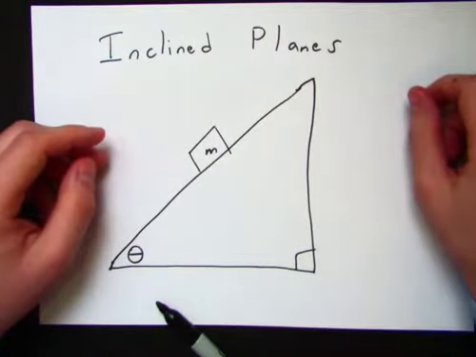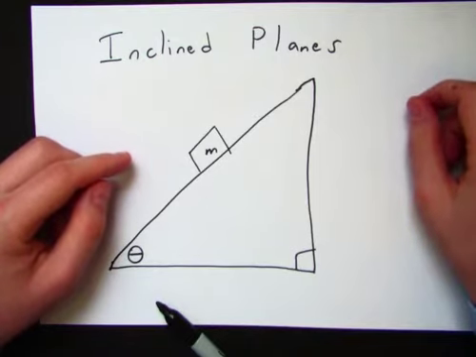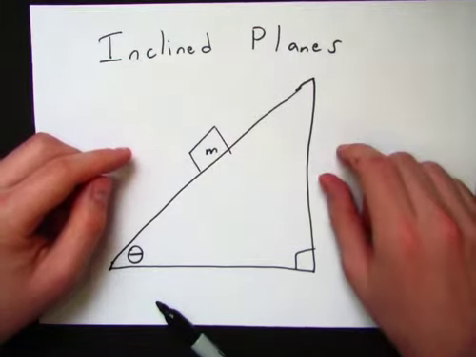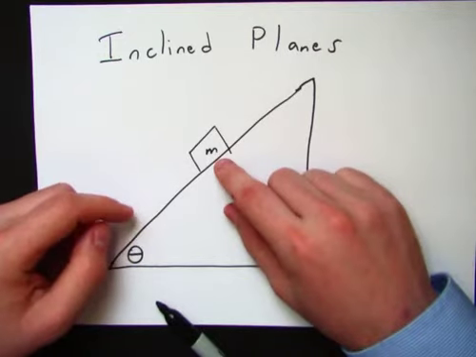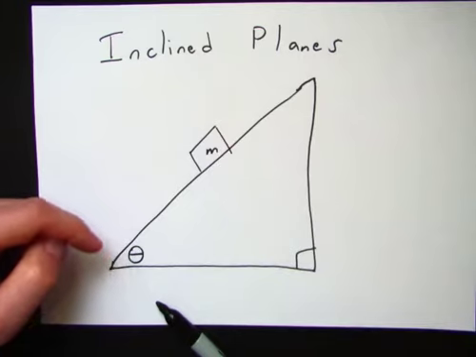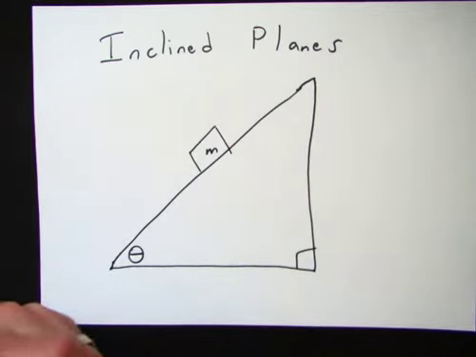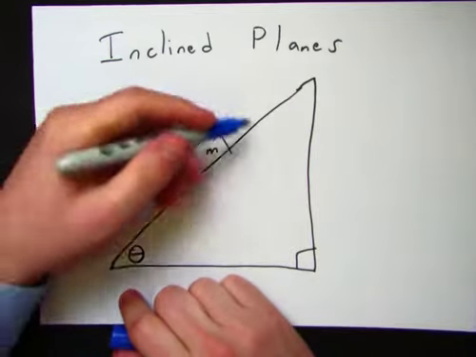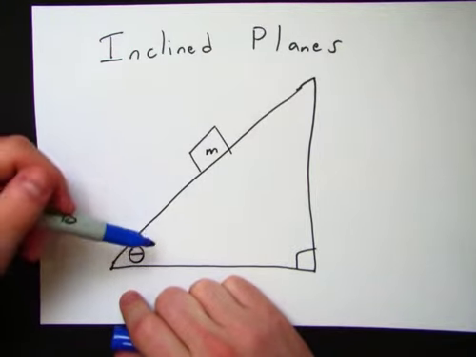Okay, I'm going to also introduce an idea called inclined planes. Inclined planes basically involve an incline with a mass on it at some angle theta. The challenging thing here is to identify the forces, because the axes have kind of switched in terms of horizontal and vertical. Now we're at some angle.